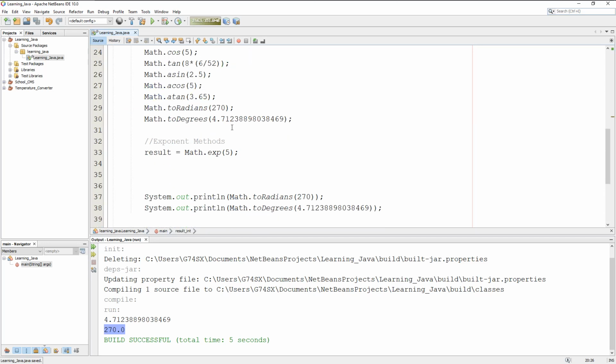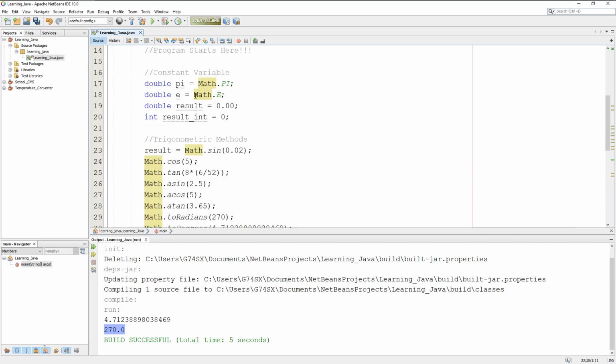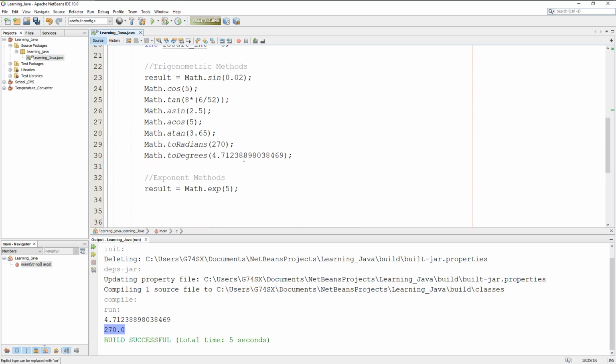You cannot hand it over to an integer. So just be sure to make it a double when it works in that way. There's a couple that do actually produce an integer value, but we won't worry about that at the moment. So you have the exponent, and that is now raising this e to the power of 5.